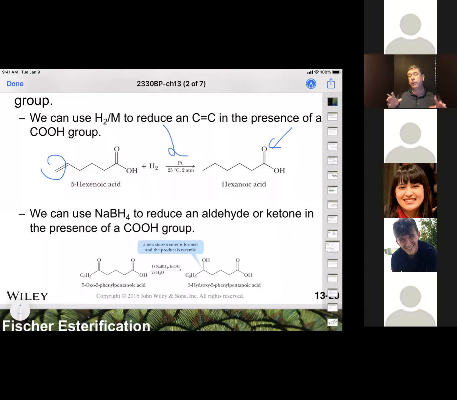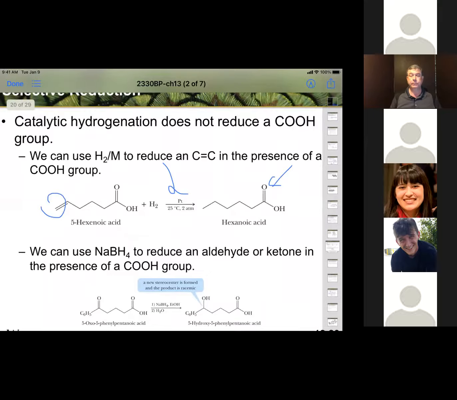So now when we think about our reagents, we now have selectivity, and we can choose our product based on the reagents we choose. So knowing which reagent reacts with which groups is going to be important as you go through your homework and our next exercises. Questions on that? Okay. Let's see.